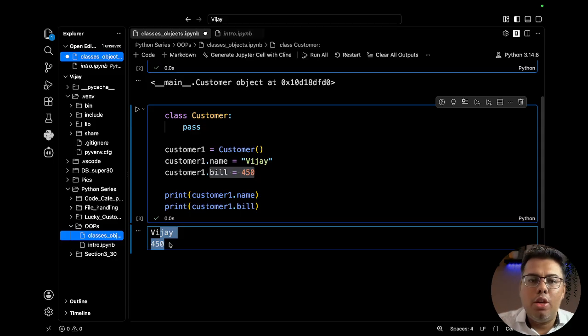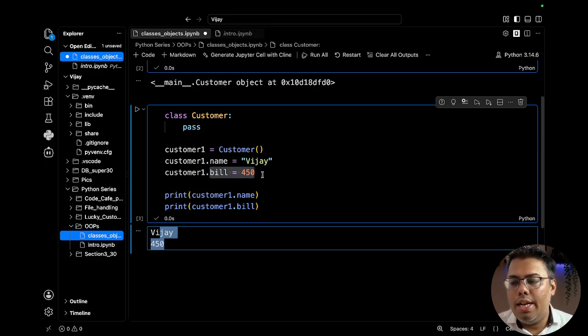Okay, same thing we can do with multiple class objects. We can create a customer2 with name Rahul, customer2.bill will be 500. In that way we can definitely do that, and each of the objects will store the values separately, independently. That won't have any interference from customer1.name, and customer1.name won't have any interference from customer2.name. So that will be completely different. Okay, and the attributes also we can have separately, like till right now we have only two, we can have three, four, anything.